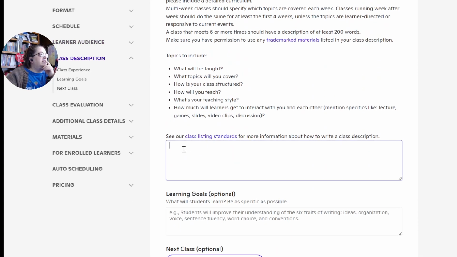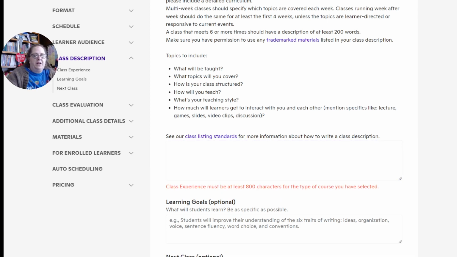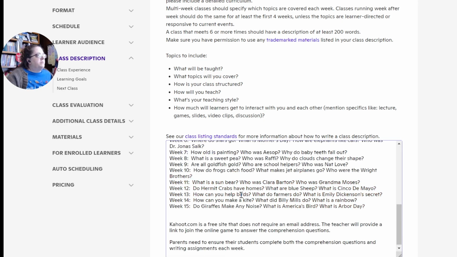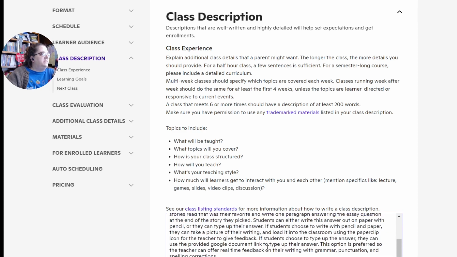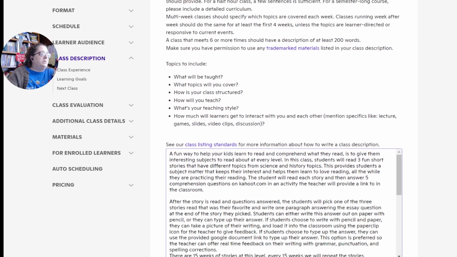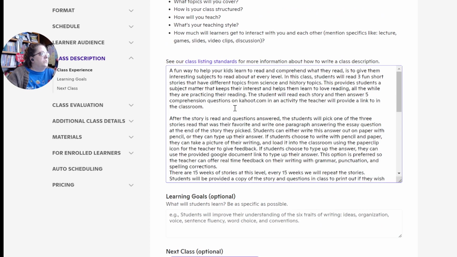All right, so next is going to be the class description, which does have a minimum of what type of text you put in there. Okay, so you have to have a minimum word count in here. So what I'm going to do, just for the sake of this class, is copy one of my Flex class templates. What I like to do is type up my descriptions in a Google Doc, and then I just copy and paste it in here, and then I can edit it and update it. So even though this class isn't going to be scheduled or posted to be approved, there's your description, okay?